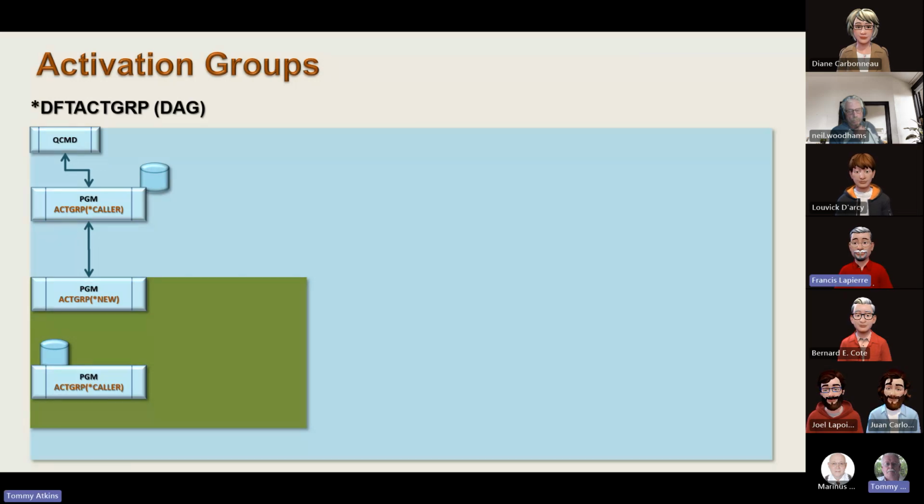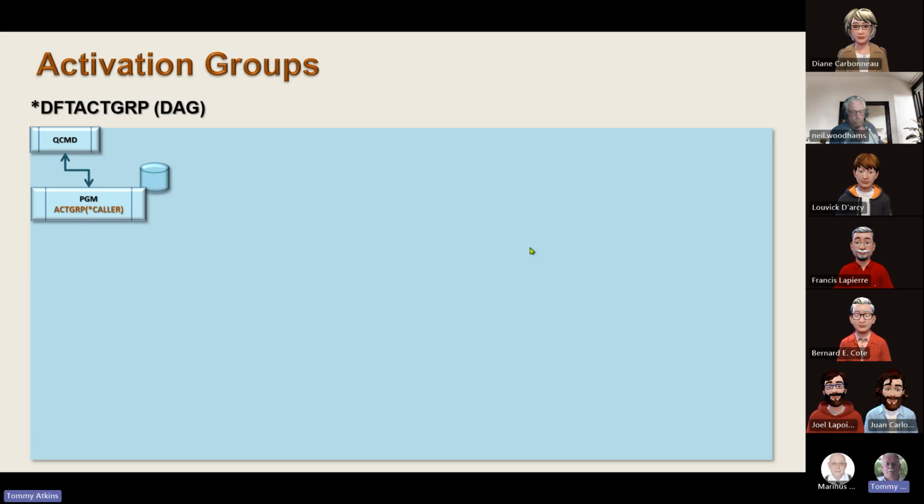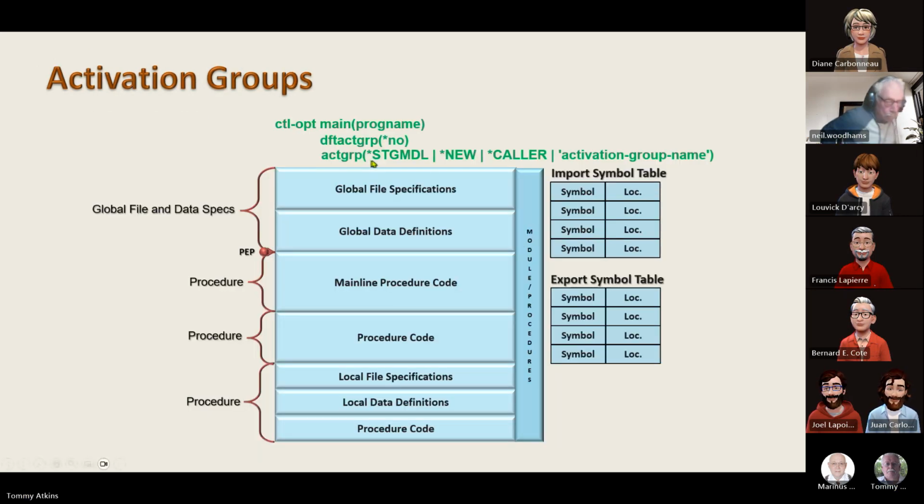Francis, just a small question. By default, if we don't specify activation group, is it the default value? Is it stay on the same activation group? No, it's not. Because your default, if we go back here, sorry, let me go back. Your default, if you don't specify activation group, your default will be storage model. And storage model is QILE.